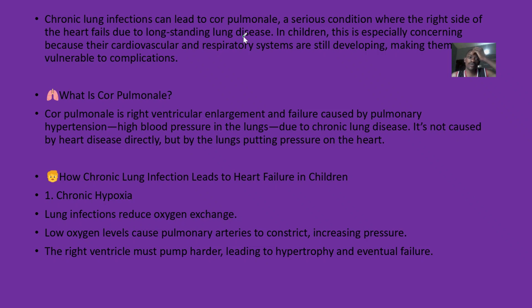So chronic lung infections can usually lead to cor pulmonale. It's a serious condition where the right side of the heart fails, because there's a long-standing lung disease condition. Do you understand? So you have had a lung infection for a very long time. So the heart is failing because of that.